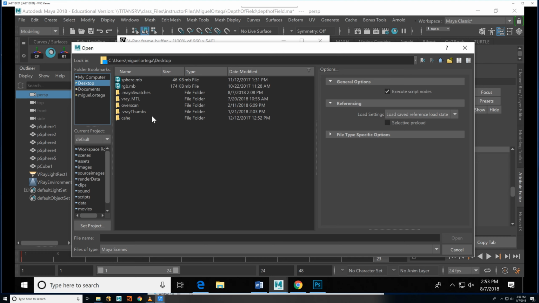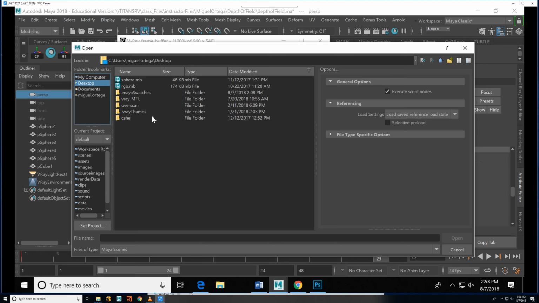Next up, we have our film gate in millimeters, okay? This is the focal length of your camera. If I come over here for a minute, some of my files don't transfer over. If I come over here and adjust this, the focal length of my camera is going to change. Right now, you can see that it says specify field of view, and it says from the Maya camera.